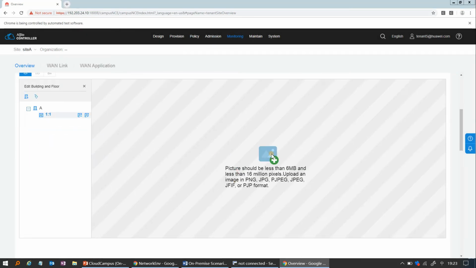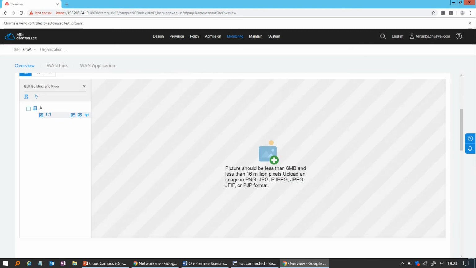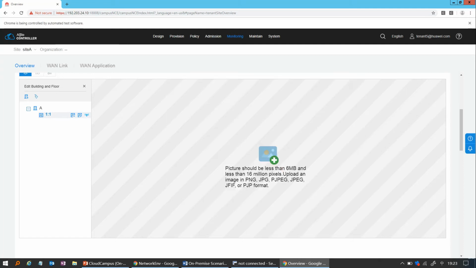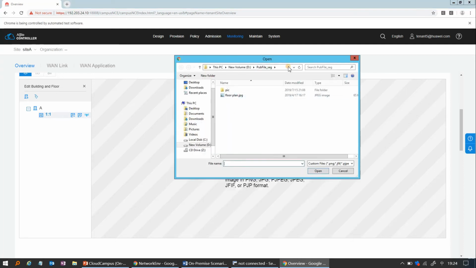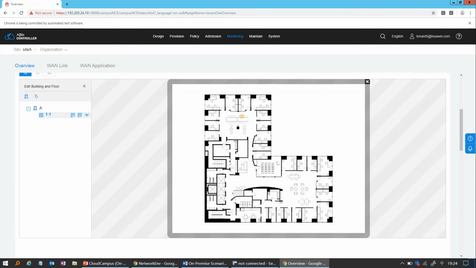And I can upload the floor plan here. The system has already provided a picture for you. You just click this one and go to the path here. Then you can find the file, the picture here. Double click this one, and okay, you can see the floor plan.